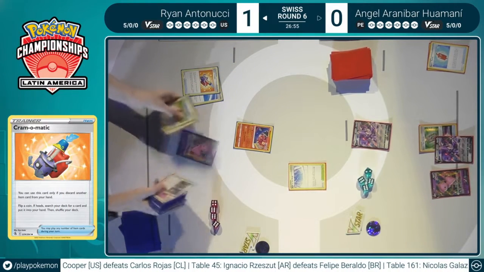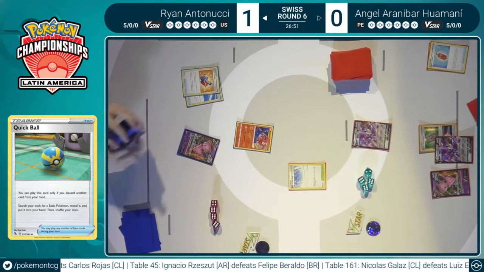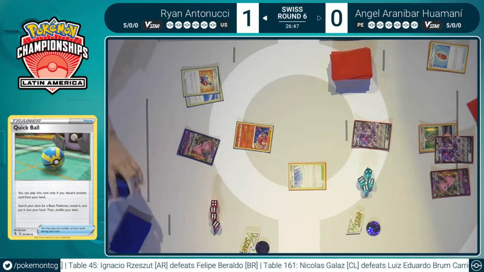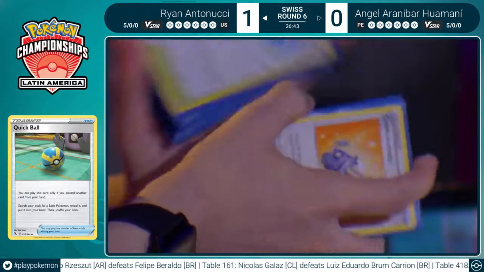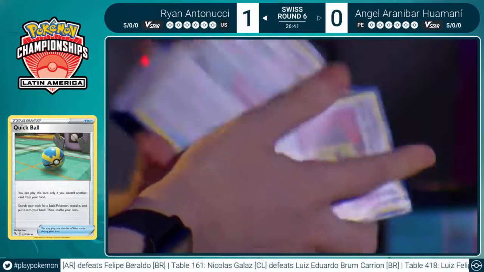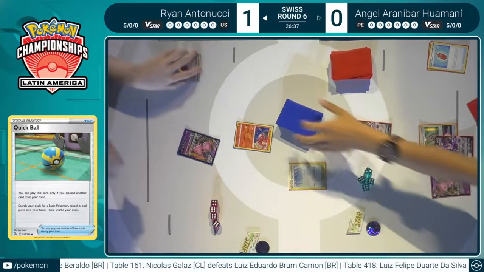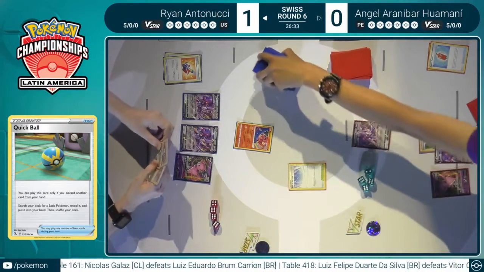Cramomatic. Oh, actually, he's going to Quick Ball. I thought for a second we were illegally searching the deck, but no. Quick Ball away the Cramomatic, which is probably the more reasonable and safe play. I did raise my eyebrow for a second, but no, Quick Ball for Mew, that's fine. We'll see if Ryan has anything else. Is there a VIP pass, maybe a Lost Vacuum, Lost City, some way to get this Path out of play? Would love to draw some cards. It looks like a couple Genesect in the hand, which is pretty nice.